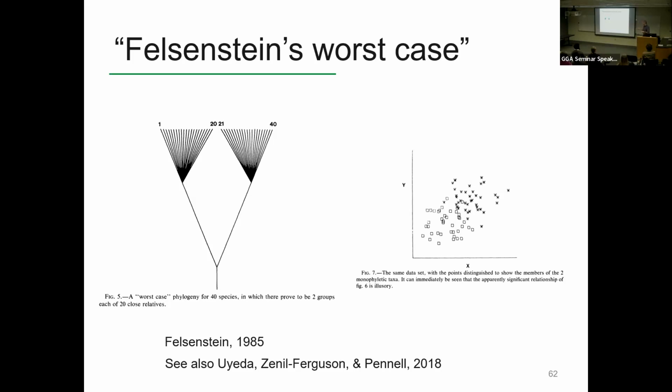But if you think about this in a different way, you don't really have 40 observations, right? You really have like 2, because the traits changed a bunch along this lineage, they changed a bunch along that lineage, and then not so much within the tips. And so really this is like 2 independent data points. There's slightly more than that, but not much. So if you think of the 2 traits as evolving via Brownian motion, so basically normally distributed instantaneous changes across this tree, Joe Felsenstein has a method that deals with this.